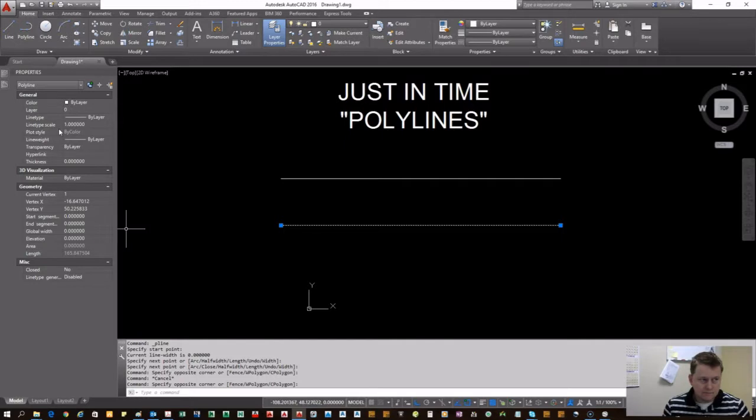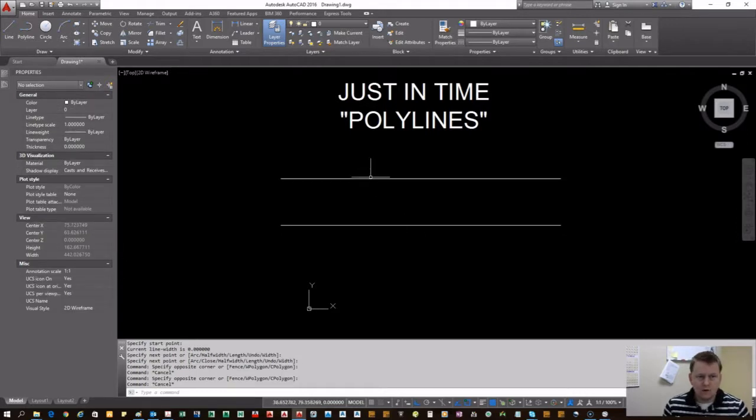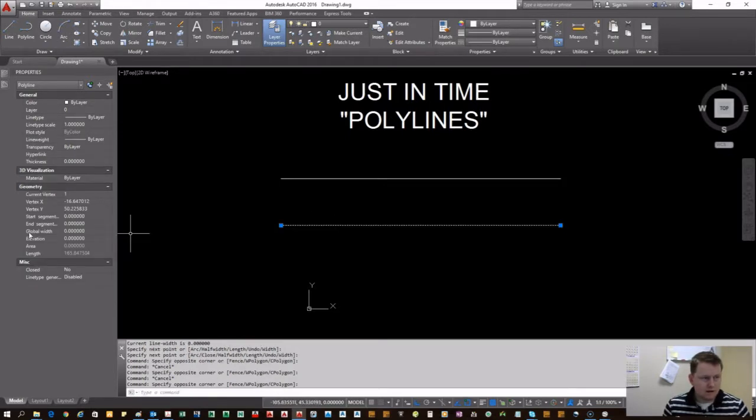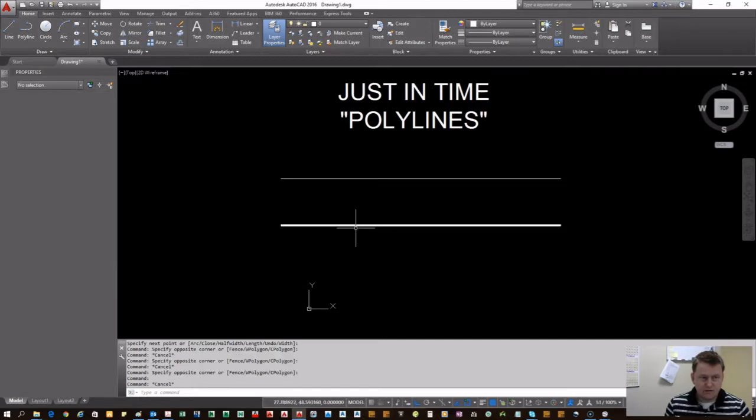A polyline has those same general properties, but you've also got some unique qualities under geometry and miscellaneous. So at first they may look identical, but there's a characteristic of polylines that comes in the form of global width. Global width allows you to specify a thickness.